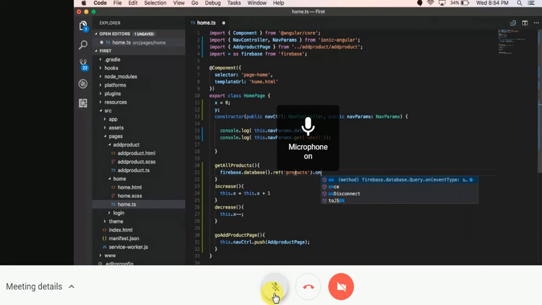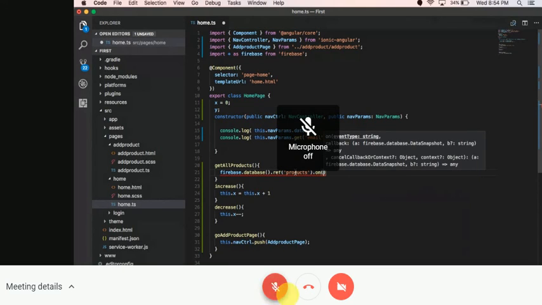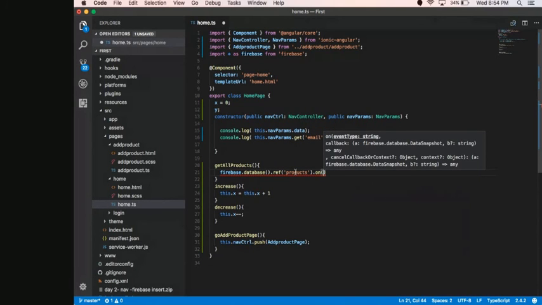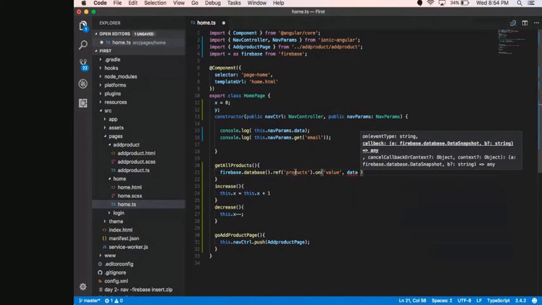Yeah, we understood. So then, inside the on we have two parameters. One is value, so by default we are reading the value. Okay, and then we have a callback function. As of now, this data is the callback function's parameter. After calling the function, something will be returned, right? That is called data. These are ES6 syntax. The syntax may be new, so I will explain it very clearly.